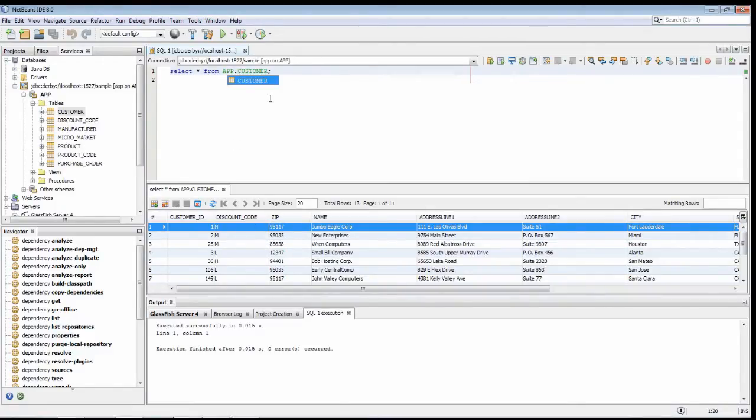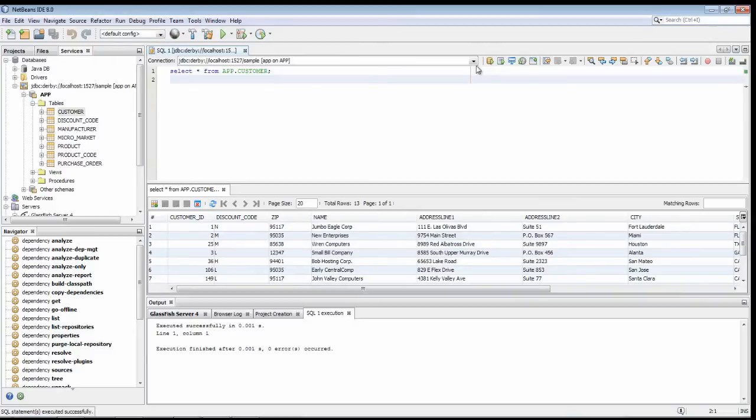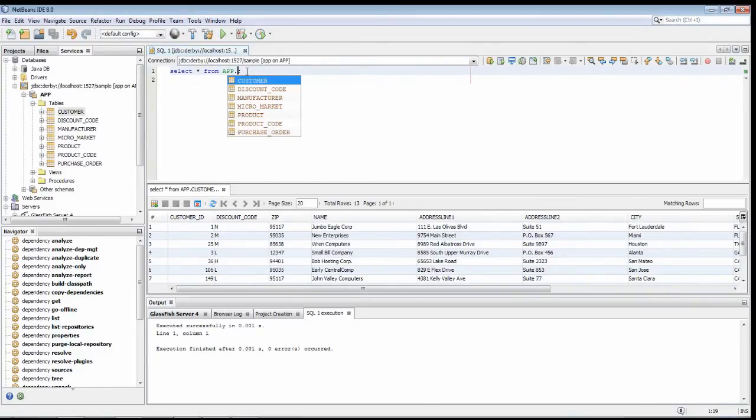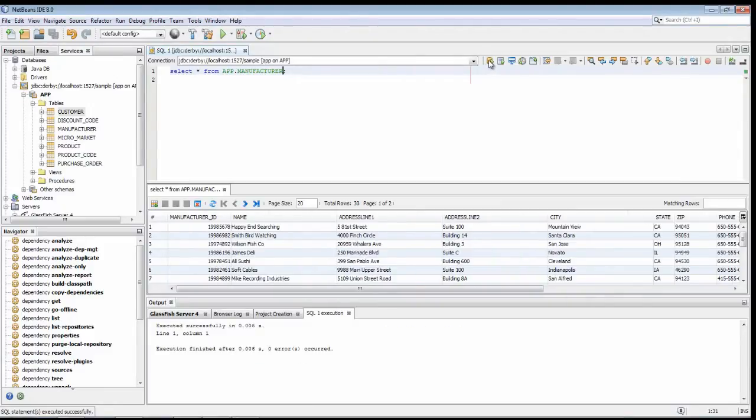For example, a code completion. So if I'm pressing Control Space, I can write my SQL queries directly in here with the help of the code completion. So if I don't know what tables are available, I can just call up Control Space, press Control Space, and I can see the tables that are there. So I can change the SQL query and just click in there, and I can see the content. So let's change the query to something different. Manufacturer, for example. We'll run the query again, and now you can see we have a different output here. So these are the manufacturers.